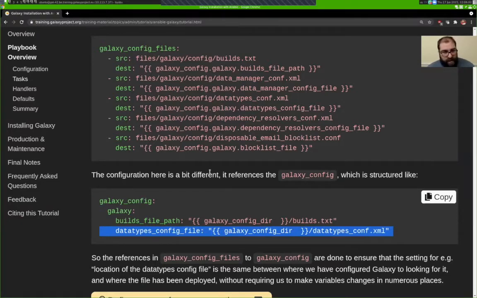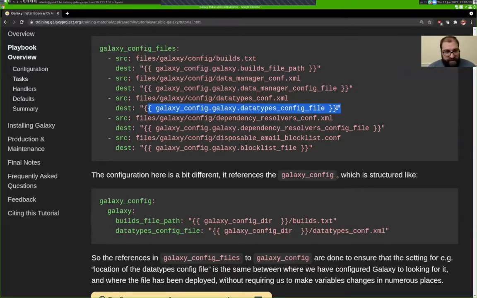Let's say I just set destination here to an absolute path instead of this variable. I set it to /srv/galaxy/config/data_types_conf.xml. That would work. It would get copied to that path. But if I ever changed where I wanted that to go, I changed this galaxy_config_dir, whatever, then Galaxy would start reading the data types config file from a different path than where we were actually copying it to.